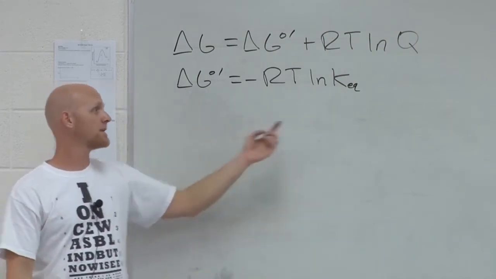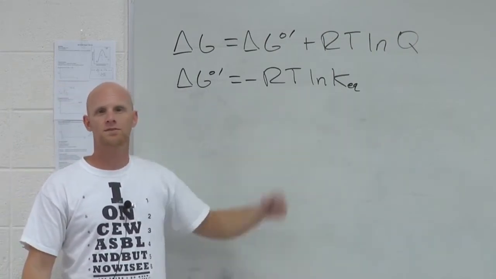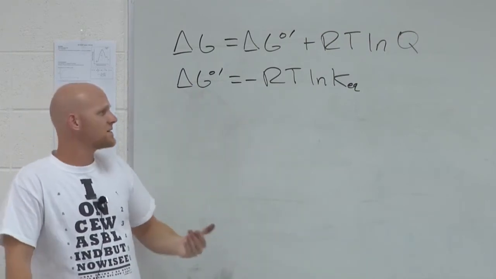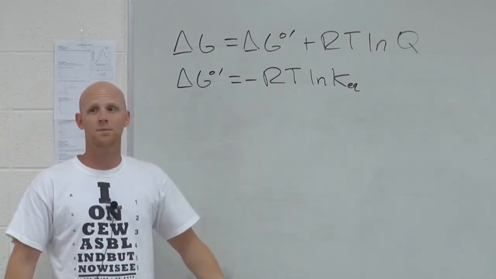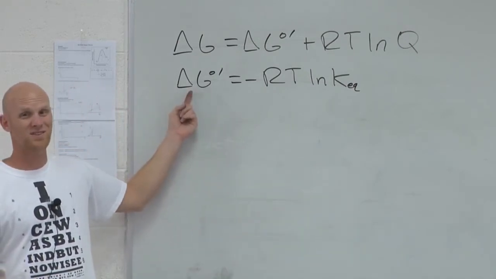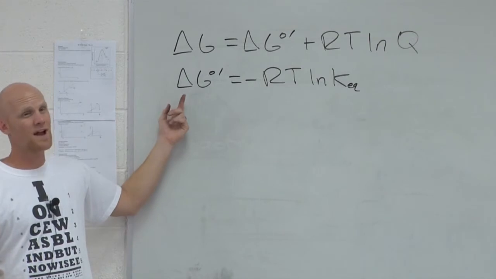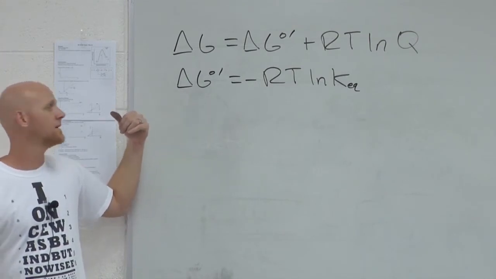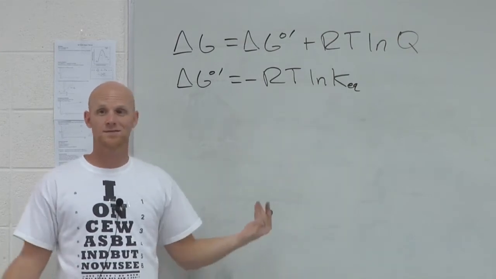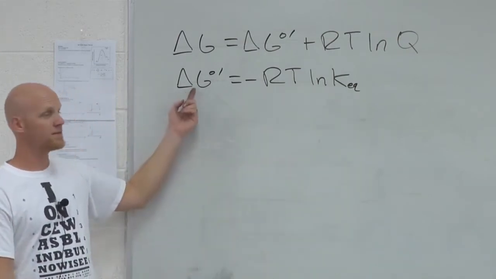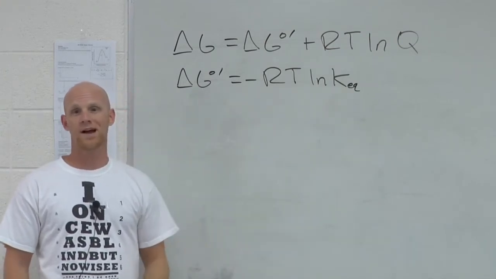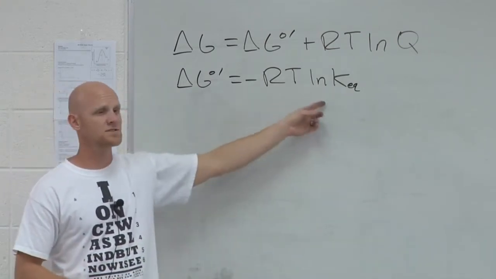So you can look it up in the book and ask, does it favor the products? If this is a big, fat, negative number, then yeah, that's going to favor the products, and your equilibrium constant's a big number, bigger than 1. But if this number is positive when you look it up in the book, that's a reaction that doesn't favor product formation. It favors the reactants, and your equilibrium constant's going to be smaller than 1. What's nice is I can just look up this number in the book and find out what's favored at equilibrium in a certain reaction. It's just related through this equation.